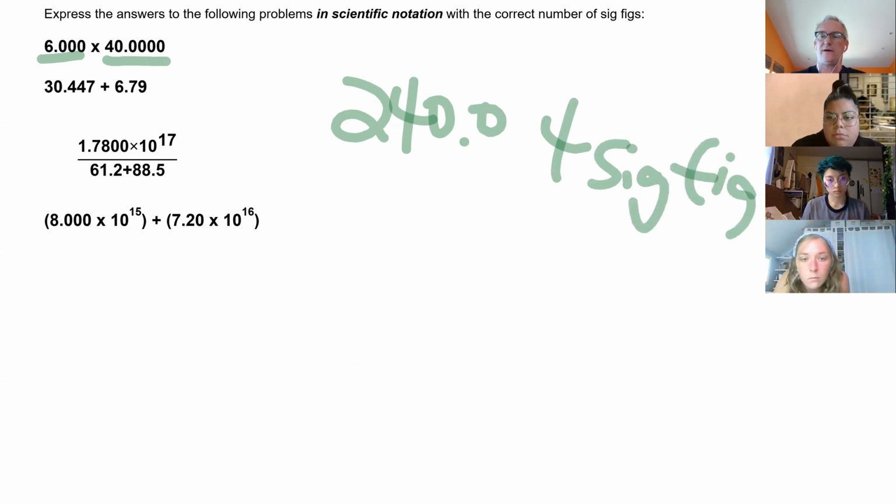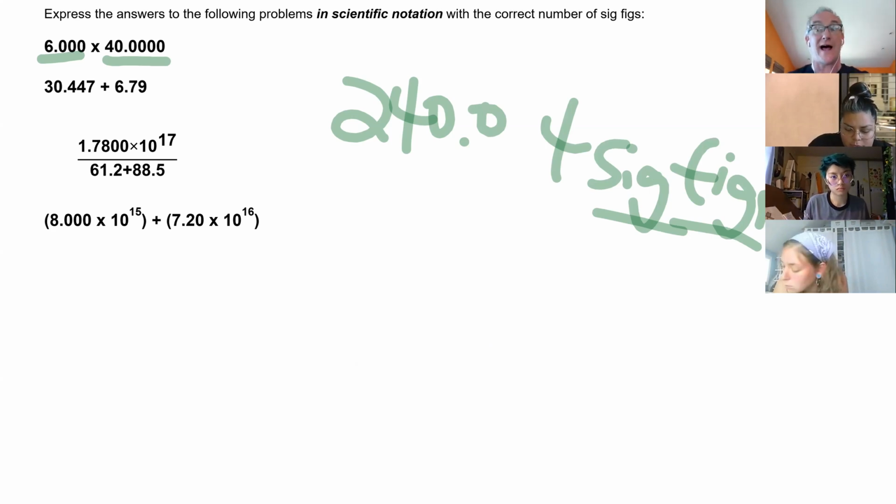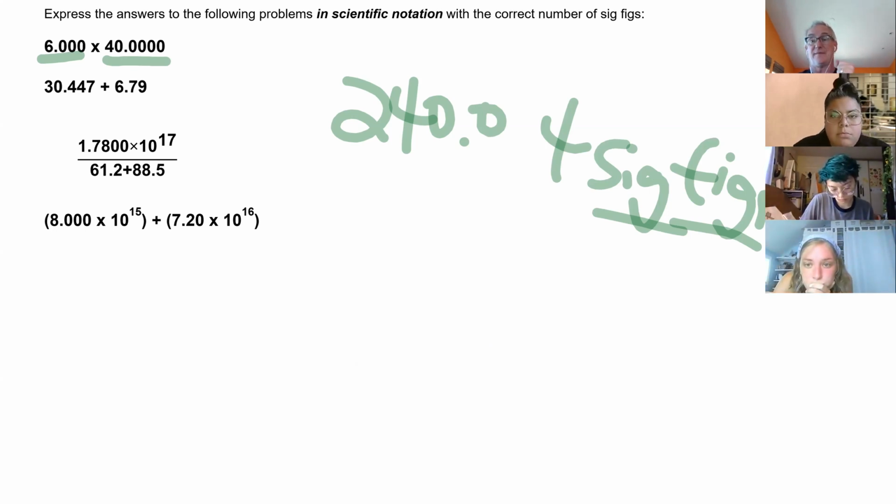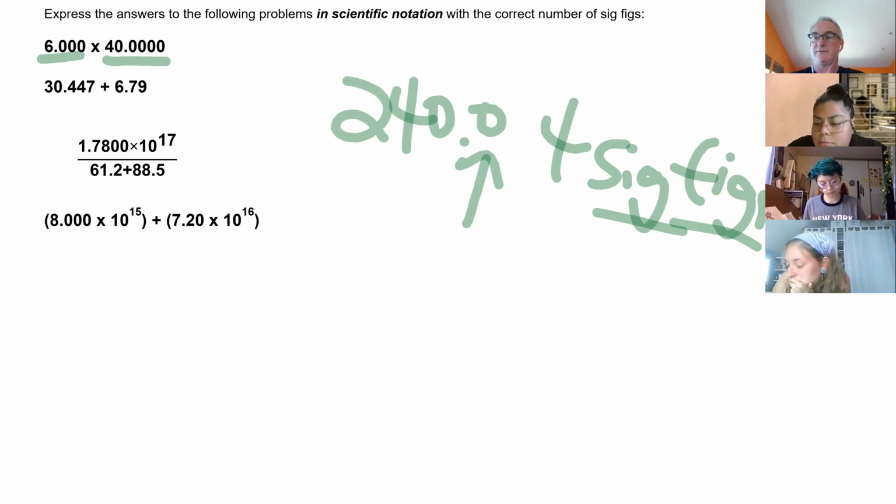And believe me, you're going to get tired, and I'm going to get tired of writing it. I'm going to be putting this on your tests a lot. And the reason I'm such a stickler for it is because it's really, really important. When you're doing actual science, these numbers matter a lot. Getting them wrong can be a problem, especially if you're going into nursing, medicine, or pharmacology, where you're giving drugs to real people. This number is super important. It could make a huge difference. So that's why I'm such a stickler about it.